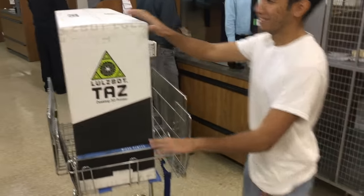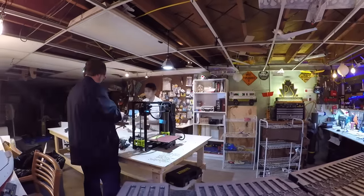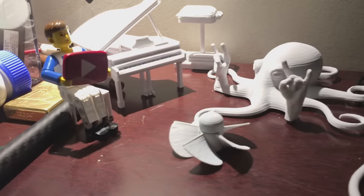This is Peter's printer, and that's mine. Me and Sam put it together. And now it's time for me to try printing out something. First, I brought some junk off the internet, just some simple little stuff.